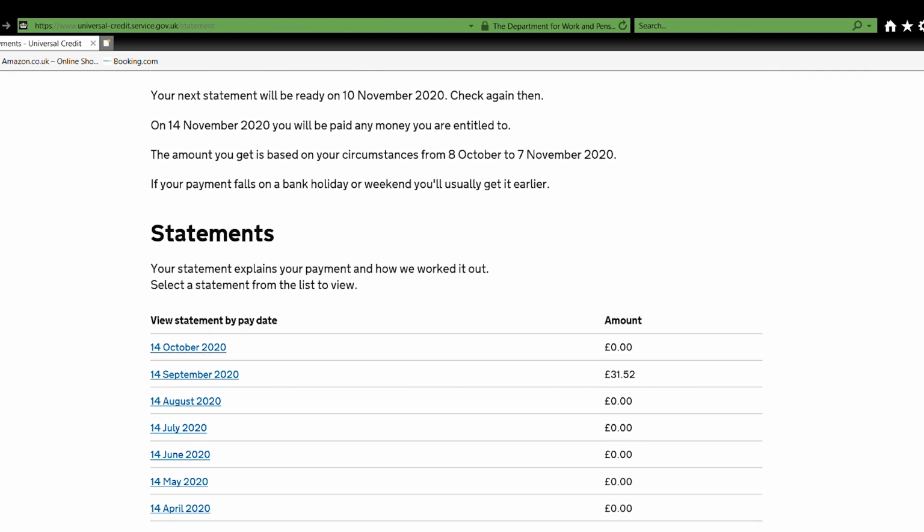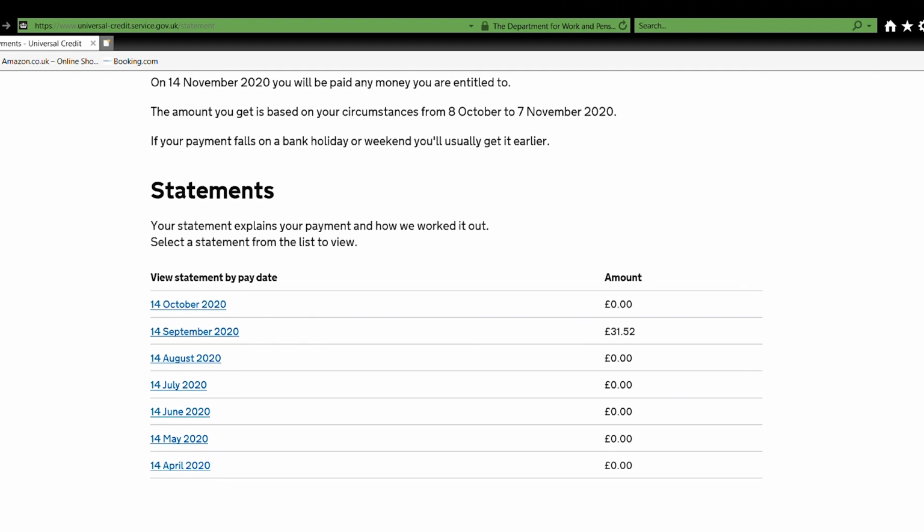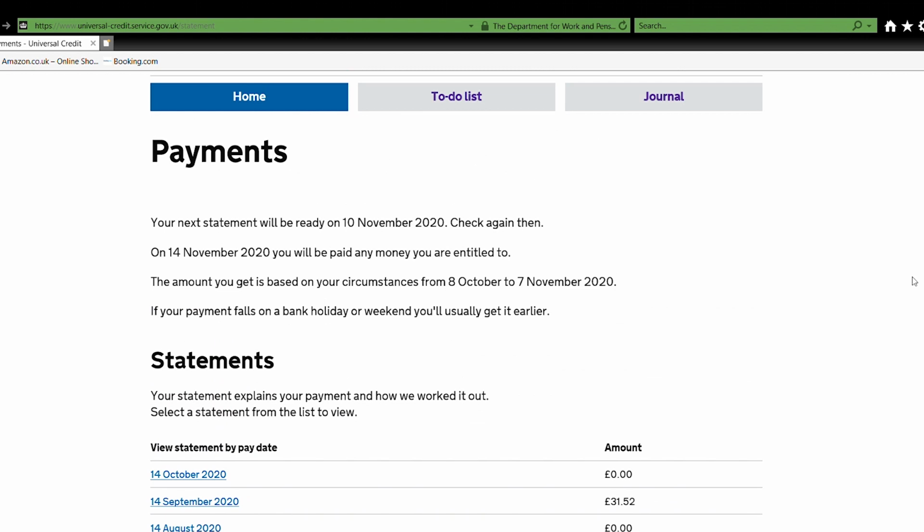Now, the pay statements are outside of the scope of this video for the moment, but it is important to know where you find them and to check them whenever they come in to see if they're accurate or what you expected. And if you're having difficulty with them, then of course take your pay statement to an advisor who'll be able to look at it and see what might have gone on.